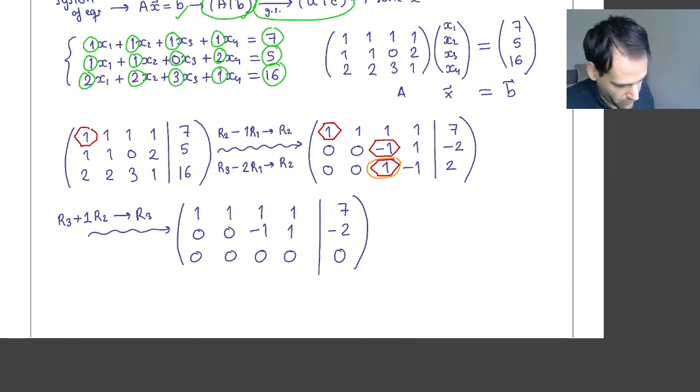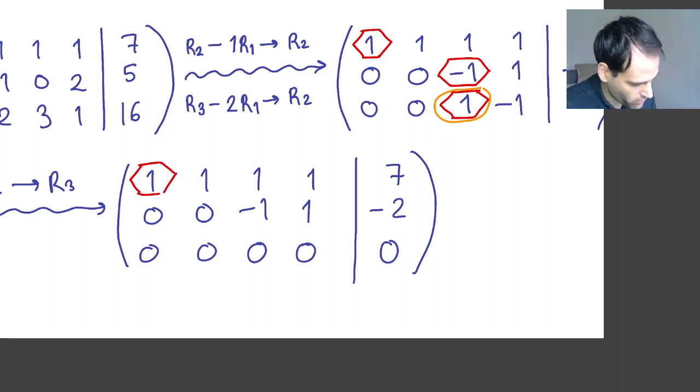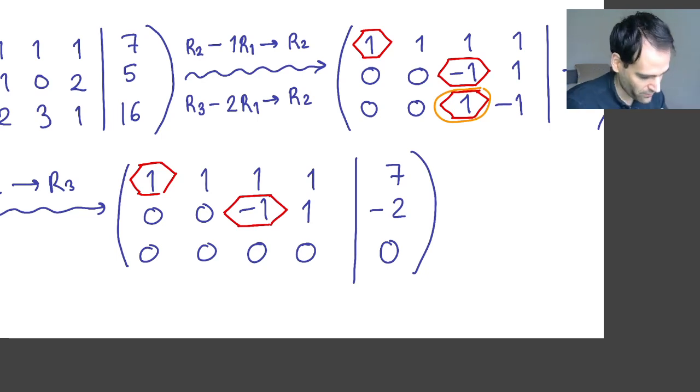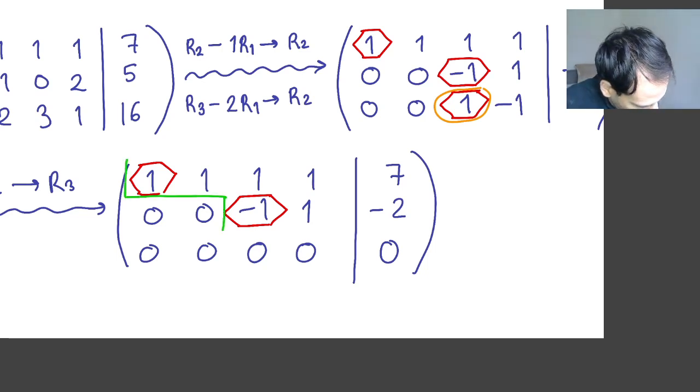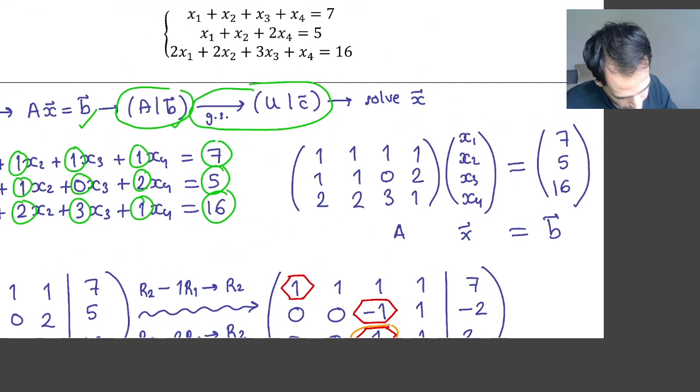Okay. So now we arrived here. Is this in row echelon form? Yes, it is. But let's check it. What are the pivots in each row? So the first row has this pivot. The second row has this pivot. And the third row has no pivots because it's all zeros. Okay? So every pivot is to the right of the pivots above, and therefore we are in row echelon form, and we can draw this staircase pattern. Yes? So we arrived here.